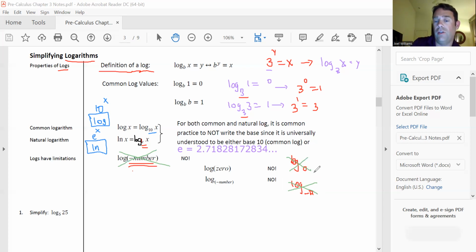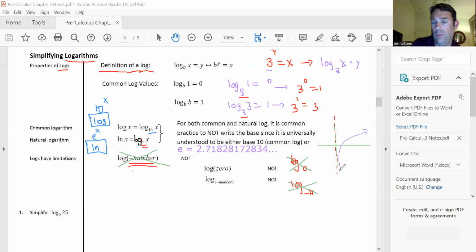But you can't take the log of 0, you can't take the log of a negative number, you can't have a log of base 0, and you can't have a log with a negative base. If you remember back to first semester, when we looked at some family graphs, we actually looked at the log graphs. We had a vertical asymptote for our log graphs, and the graph looked like this.